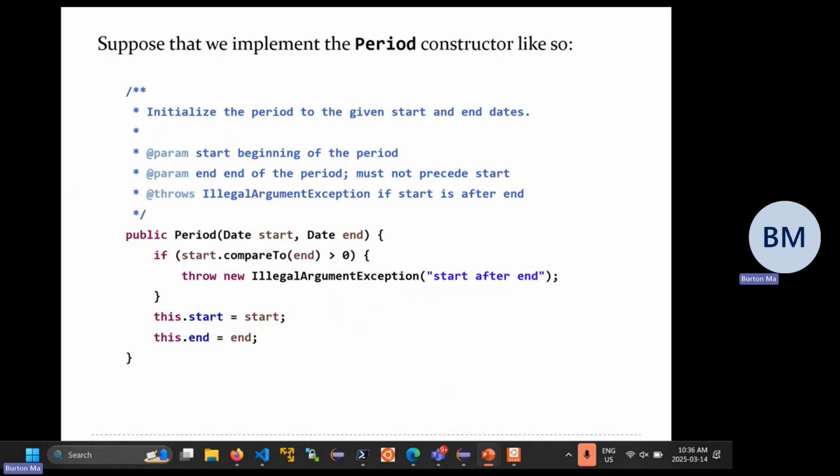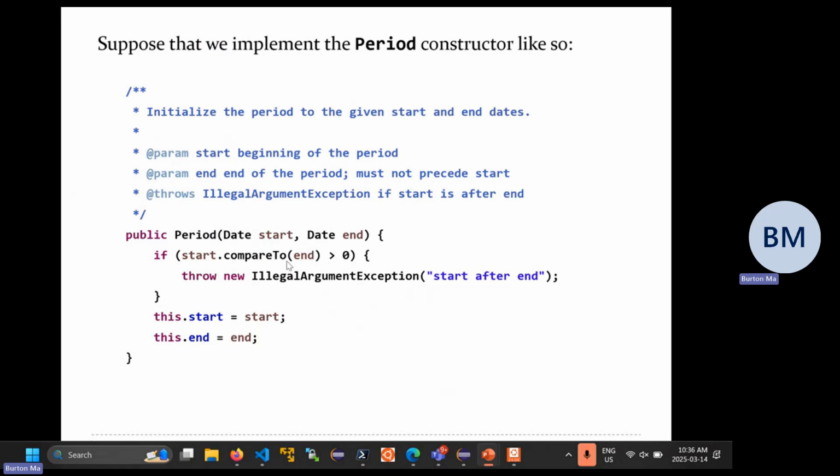If you implement the class as an aggregation, you'll run into problems right away. So here we actually do the correct thing: we validate the start time and the end time. We compare the start time to the end time using the compareTo method. If you look at the Date class, you'll see that Date implements Comparable, which means you can compare two dates chronologically, by time.